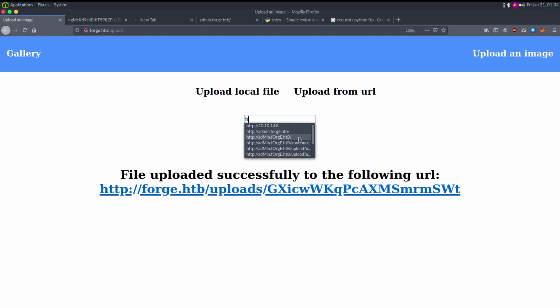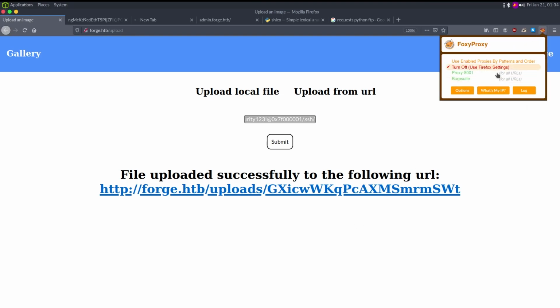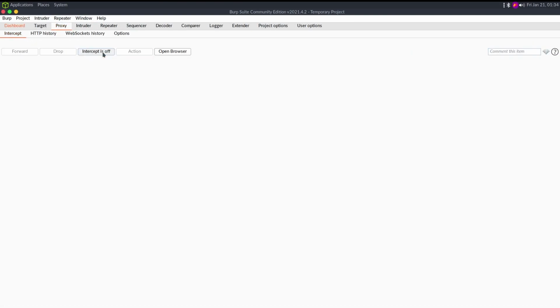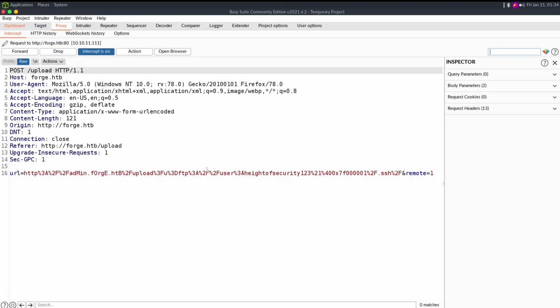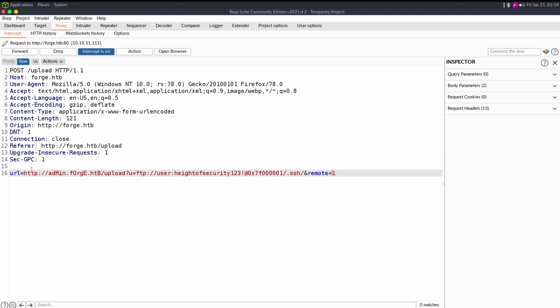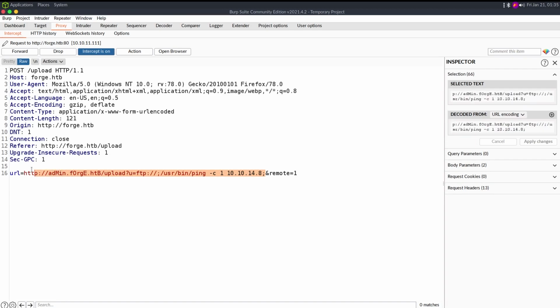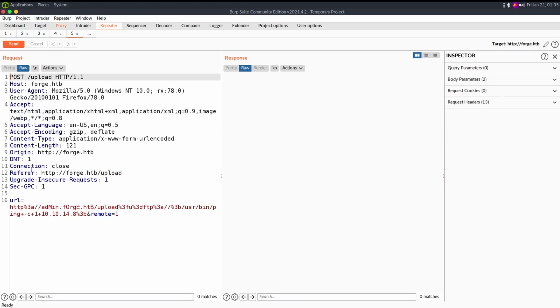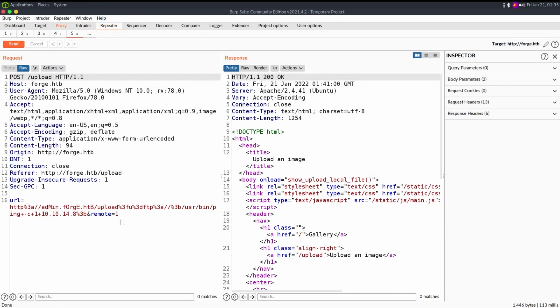So the next thing I'm going to do is not use this weird redirect. Maybe it's dying because there are bad characters in the HTTP protocol. We can just do this in Responder because we actually don't care about this link. So that would be a very quick way to do it. So let's turn intercept off, submit. And oh man, that is one long link. URL decode this. So let's try. We just need it to begin with FTP. So /usr/bin/ping -c 1 10.10.14.8. I'm going to add another semicolon just to terminate that. And we'll encode this. Send it over to repeater. Send it. Don't have a ping.